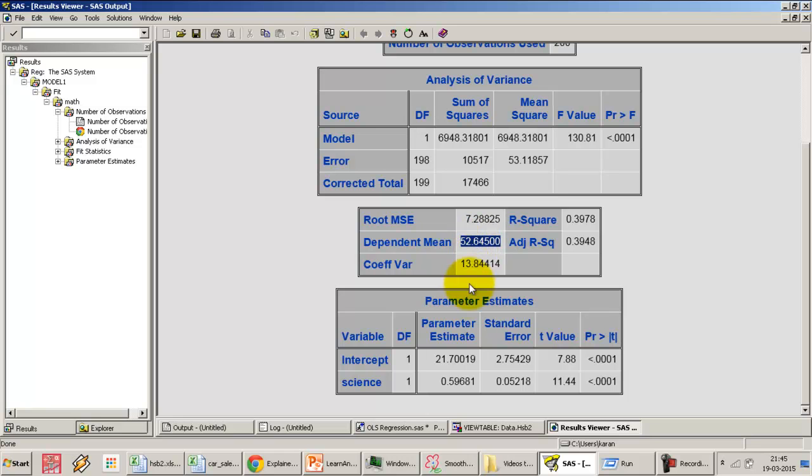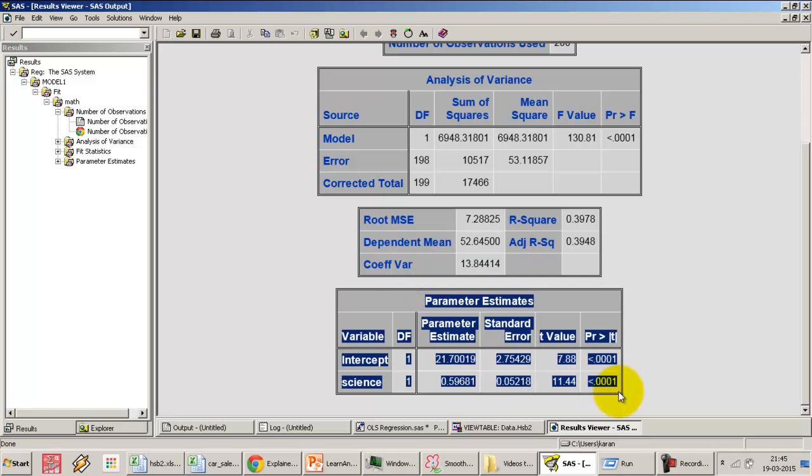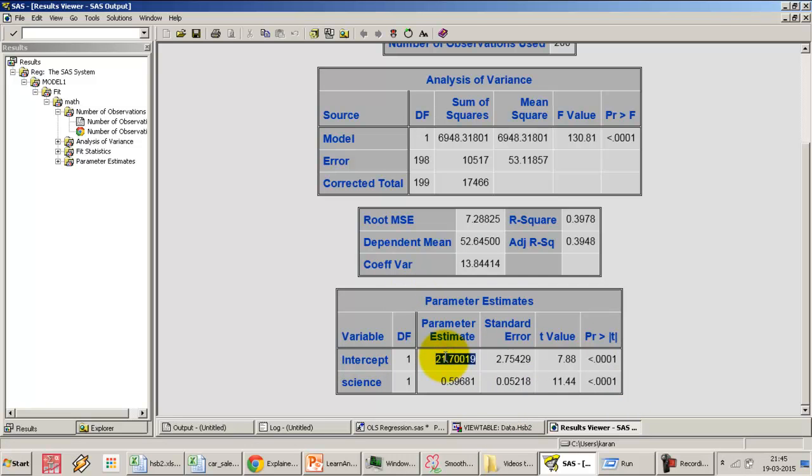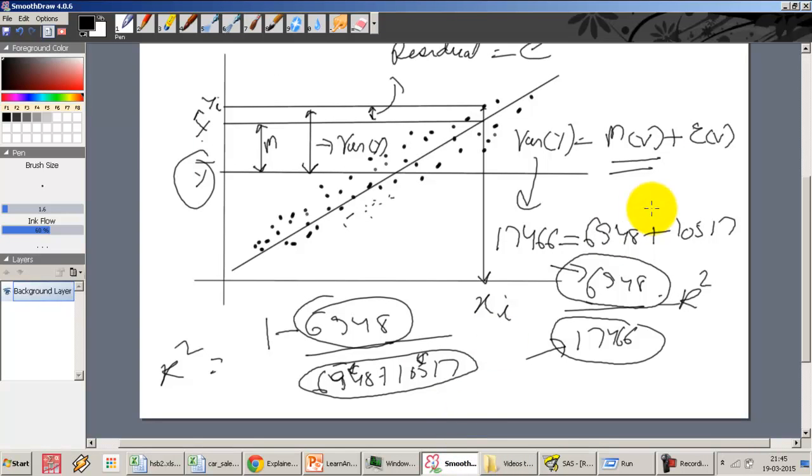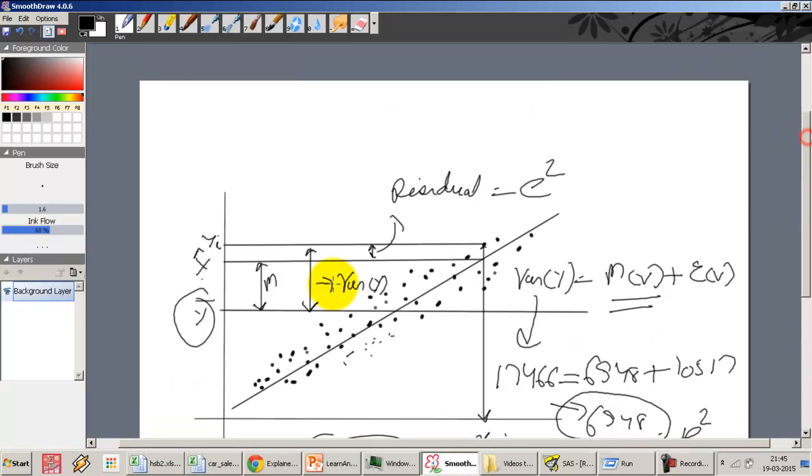So let's move on to the third and the most important table, which is the parameter estimates. Let's look at these parameter estimates. The parameter estimate is nothing but my model. If we recall the model, it is simply y hat equal to beta naught plus beta 1 x, where y hat is the predicted value of y given x, and y hat is not the actual y. Y is simply y hat plus the error term. So y hat is the predicted value of y given x, and beta naught and beta 1.